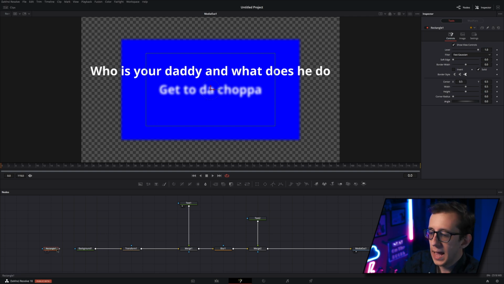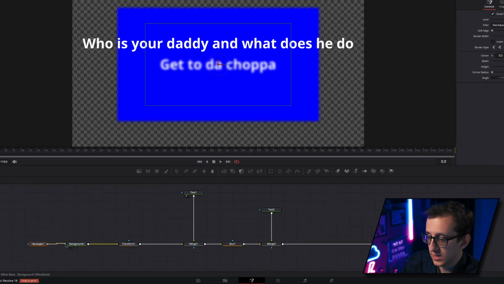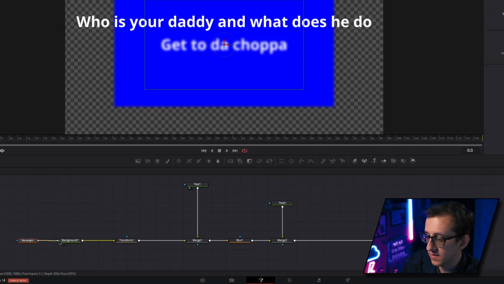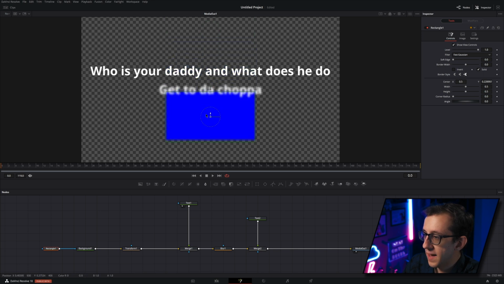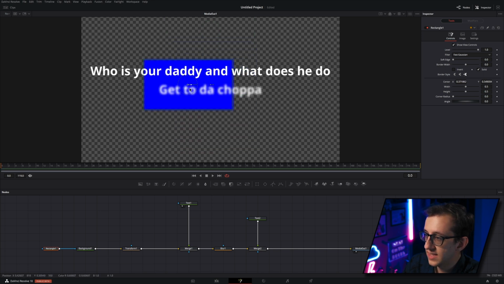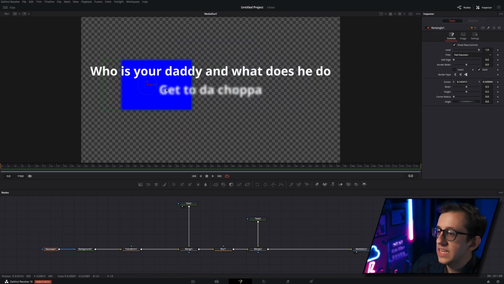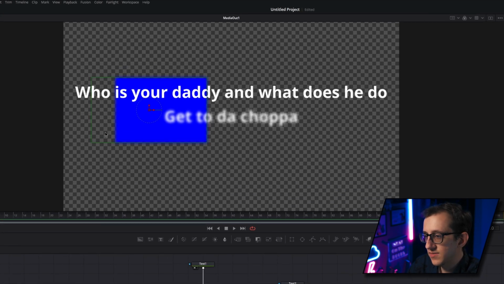So let's see what happens when we take the output of the rectangle and drag it into the mask input of the background. You'll see it conforms the background node to the shape of the mask. And of course, if we change where the mask is, it will change what section of the background is getting masked. But you'll see when I drag the rectangle over to the left that you still see the edge of the rectangle here. That's because the mask doesn't actually change the size or position or anything of the node that it's being input to. It only changes what is visible.